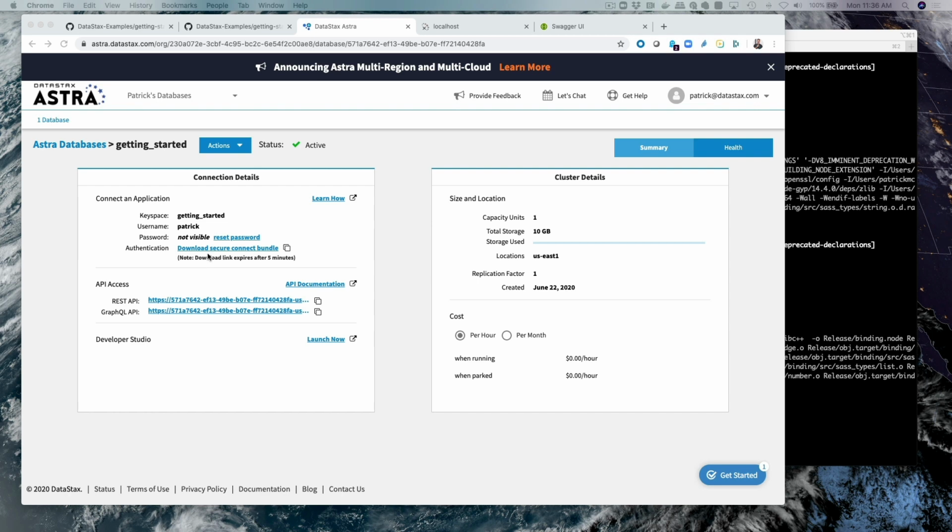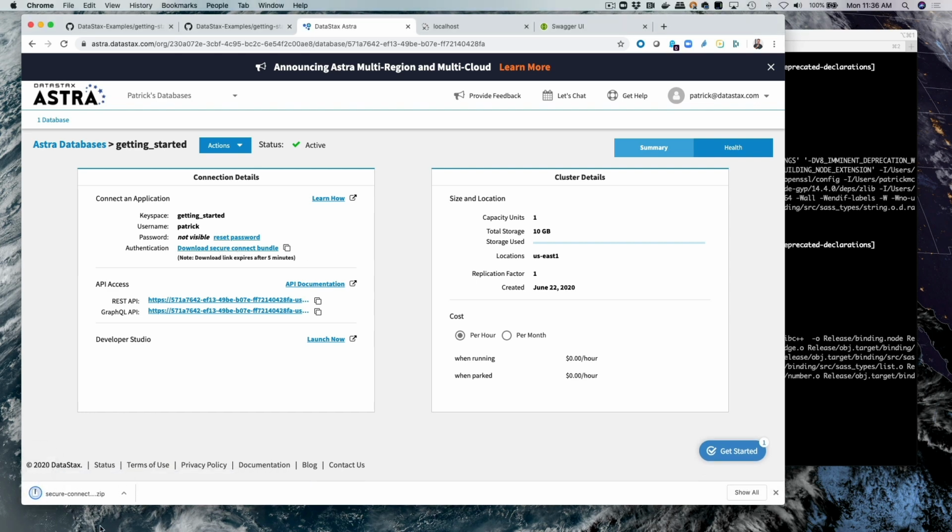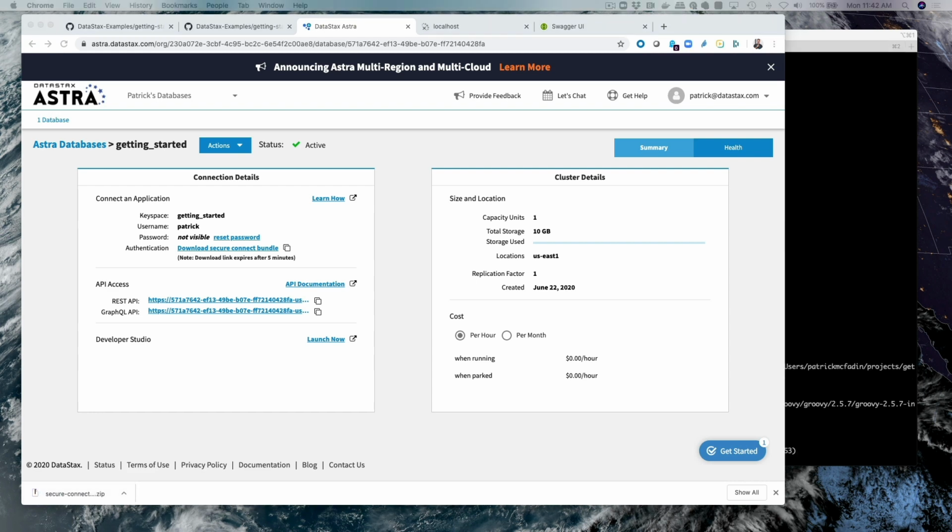Whenever we create the database, we also get a secure connection bundle with it. And this is really the key to making this work. A secure connection bundle has a bunch of information, including keys, to connect to the database in a secure way. Because this isn't glued into one particular cloud and works on-prem or off-prem or wherever you are in the world, you have to use this connection bundle. To get it, just simply click on it. It'll download that onto your local box. So downloading the secure connect bundle is a really important part of this.